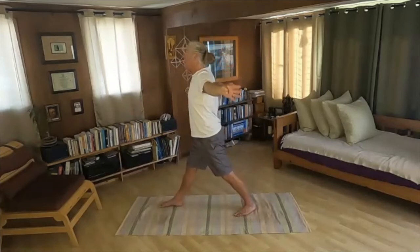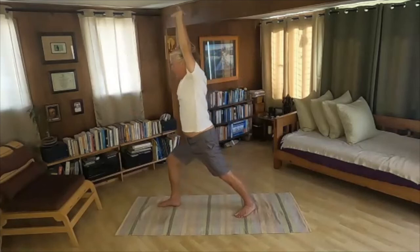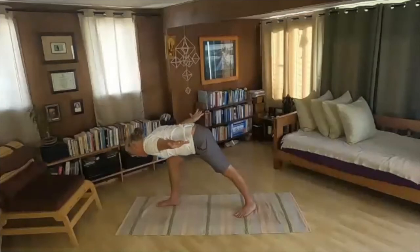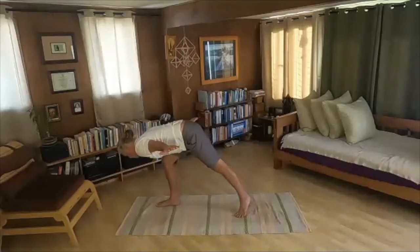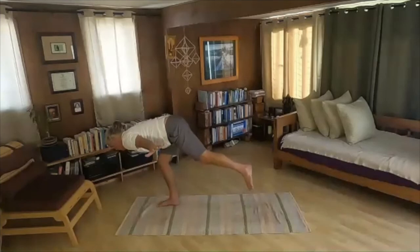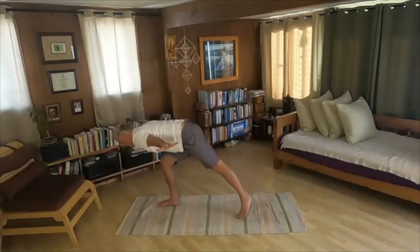Ready? Here we go. Inhale, arms up. Exhale, right knee bends, chest to the thigh, arms open. Now be careful, stay there, breathe in. Exhale, bend your right knee more deeply. As you inhale, lift your left heel and toe, balance for breath. As you exhale, lower the toe and the heel back to the floor.